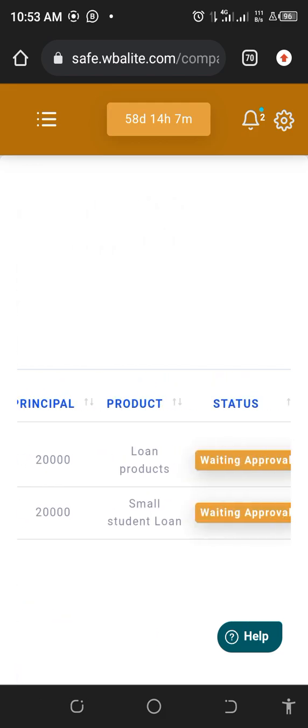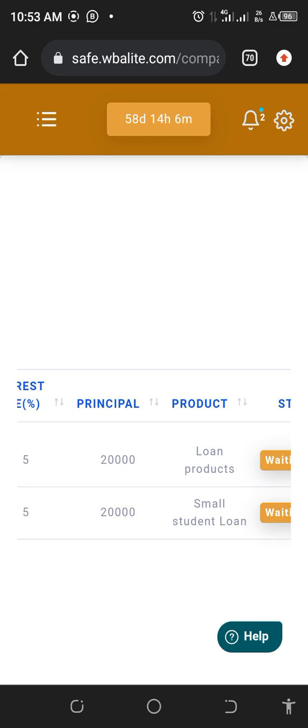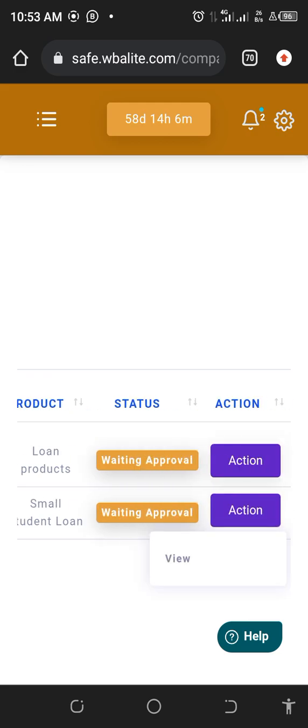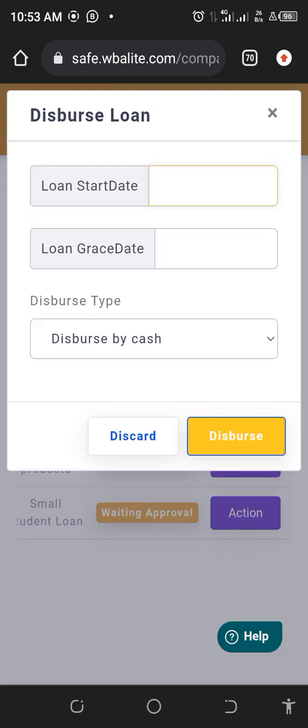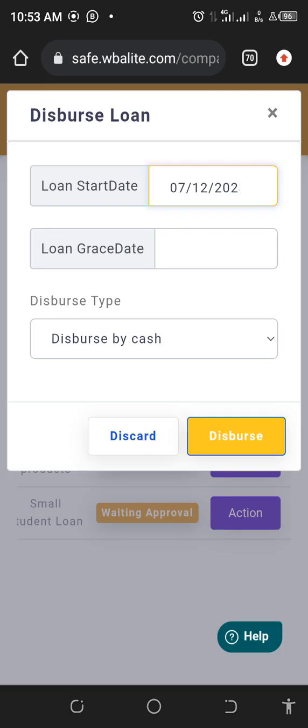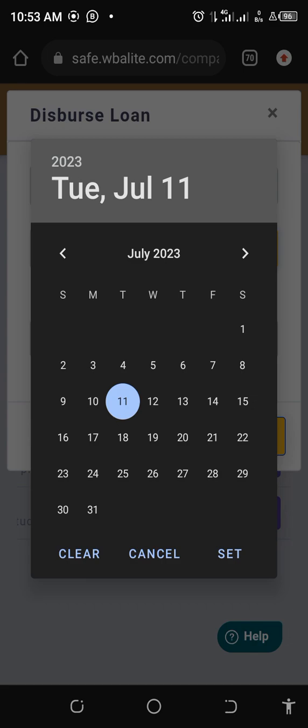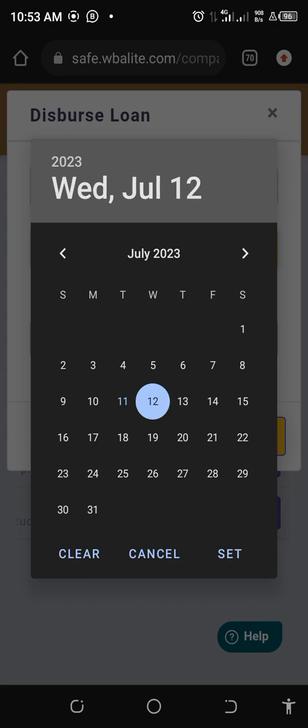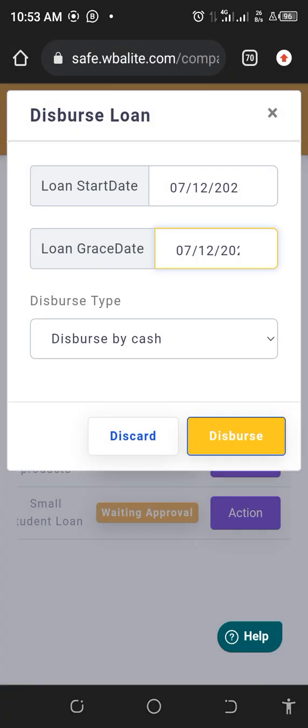So the last one is the small student loan, that's ours. So go ahead and click on view, then select the date. So of course if you want the loan to start counting immediately, you select the set date. But if you want the loan to start counting tomorrow, you repeat the same thing. But in a case where you want to extend the loan, possibly you want to give them 1 more week and so on and so forth, this same applies, you can also backdate your loan, right? So of course that works.